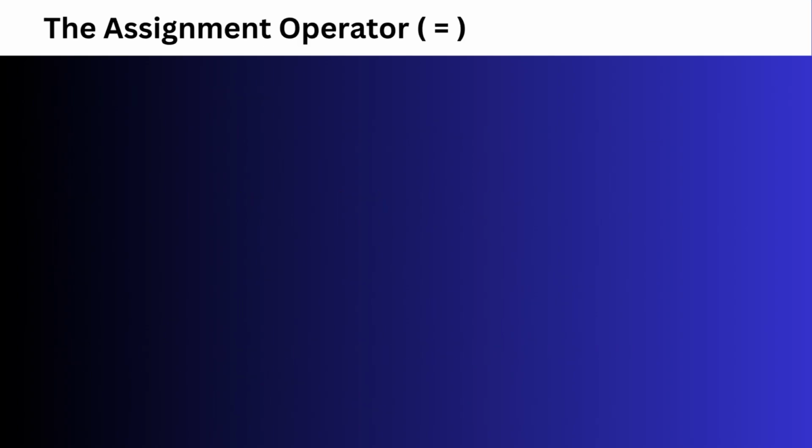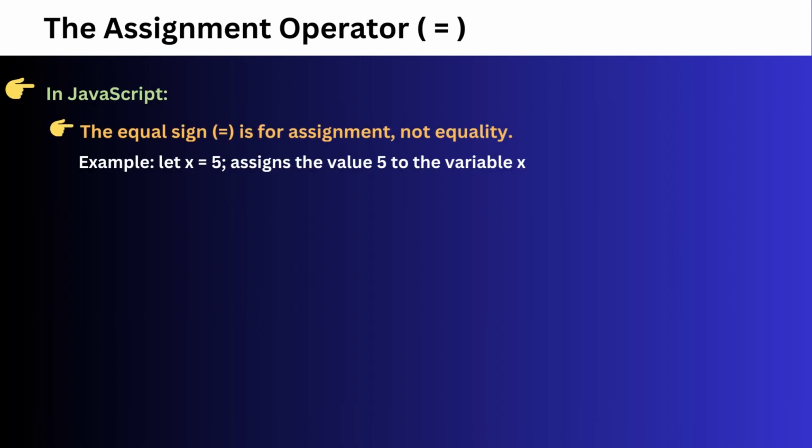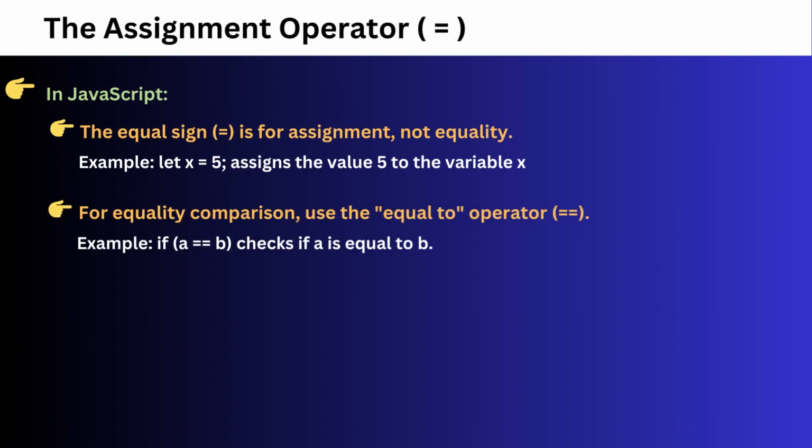Now after this name, we have this assignment operator. In the JavaScript world, it is important to understand that this equal to sign serves as an assignment operator rather than an equal to operator. This means that when you use the equal to sign, you are assigning a value to a variable rather than checking if two values are equivalent. Now in JavaScript, if we write it like this, it means that a and b are both equal. But if we use just a single equal to, this is used to assign a value to a variable.